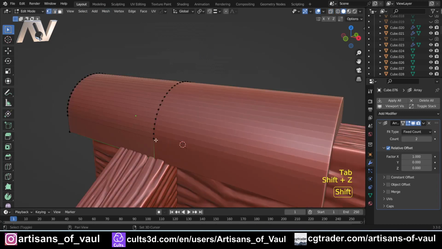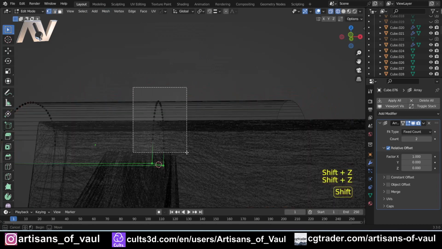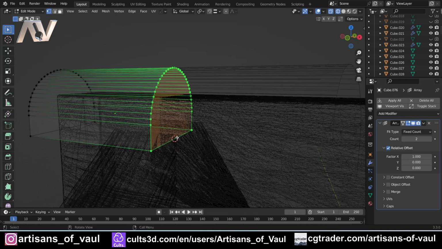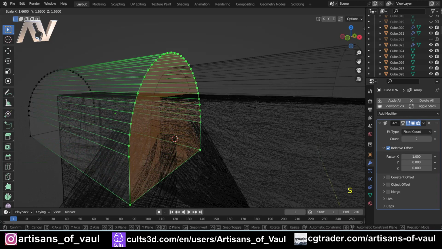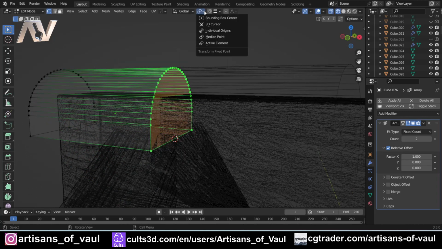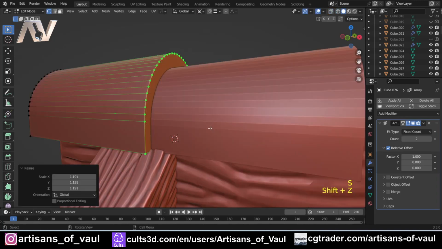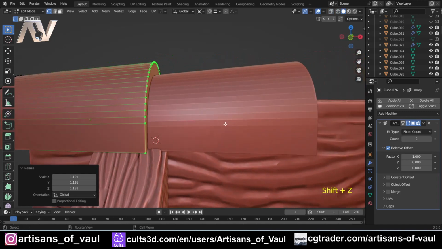Go into vertex mode, and then grab all of these vertices here. Make sure our transform point is going to be the 3D cursor, otherwise when I scale it, it's going to go silly. So there, 3D cursor, and now these bottom vertices aren't going to scale downwards because they're at the same level as the cursor, so you can see what I mean if I scale there. Let's come out of that, and that looks about right.